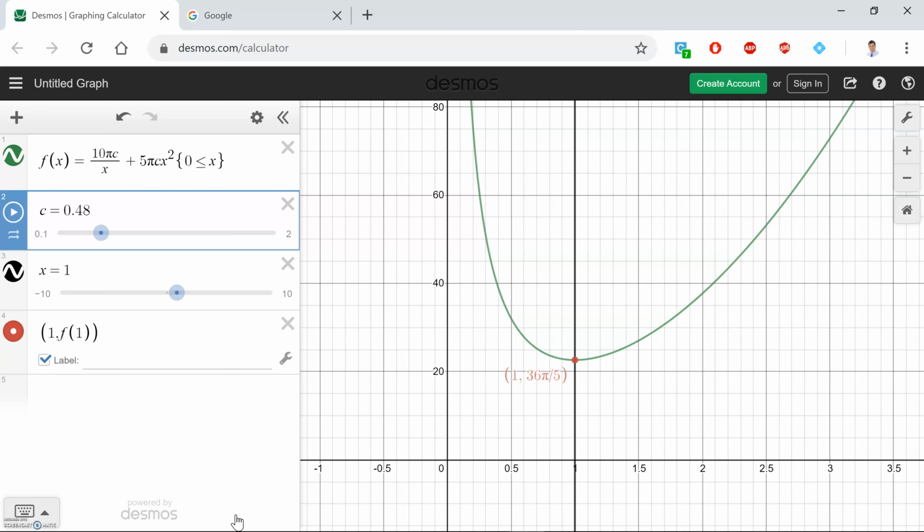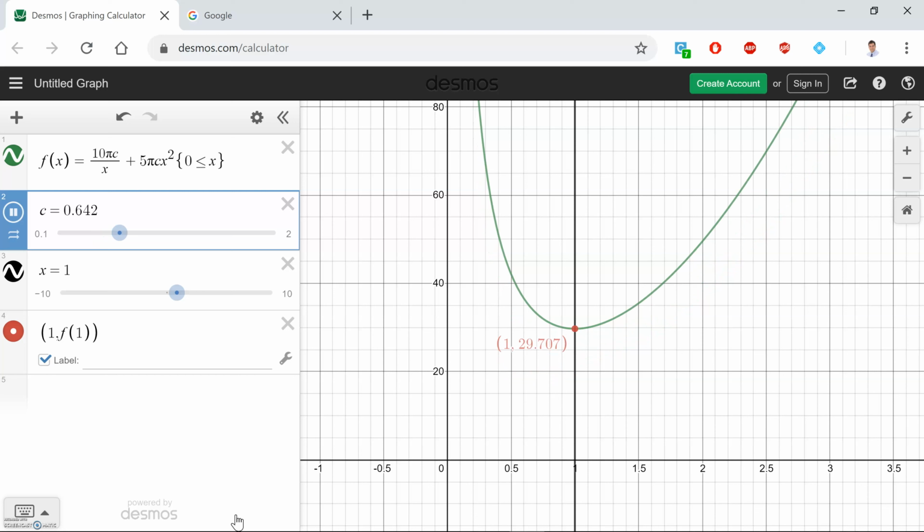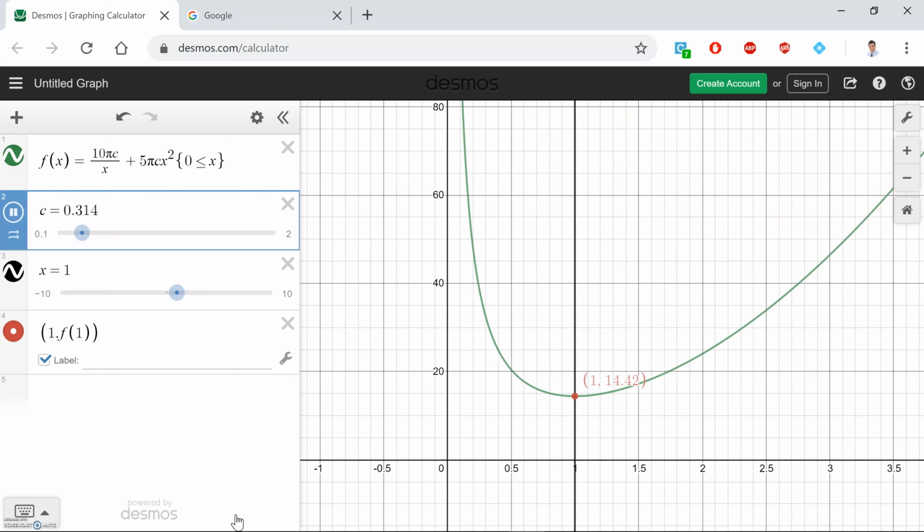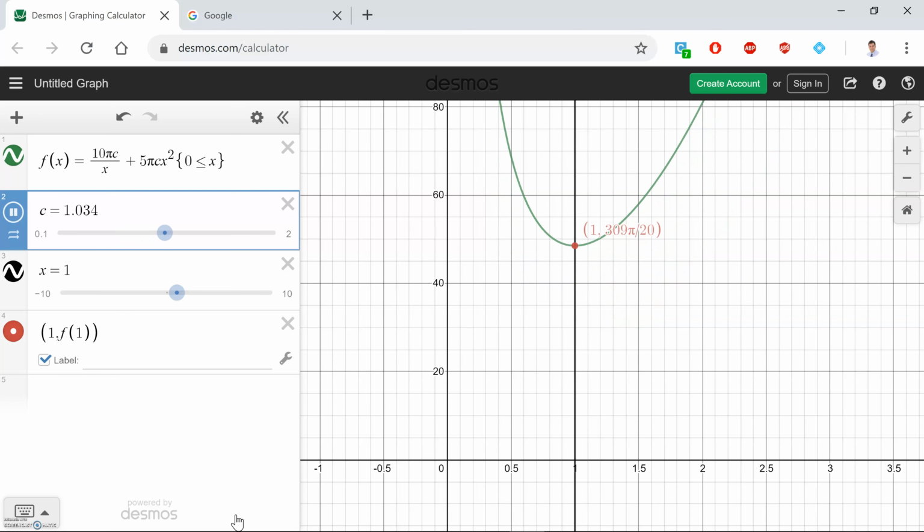So I can play it to show you. The cost of the steel C has to be positive. I just start from 0.1 and I could be going to 2. I can have 200, 300, 400, whatever, but it can't be negative. So I didn't start from 0. We can't have 0. So I did start from, let's say, 10 cents per meter square for the steel. So let's play it. You notice the optimum values always happen at x equal to 1. That means radius always has to be 1 for any cost of the stainless steel. So C can have any value, but only positive values. So I think this is more clear to explain the idea.